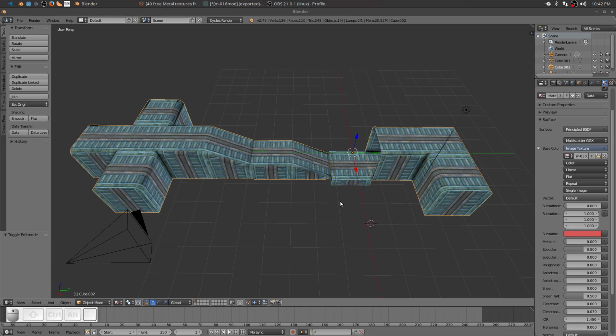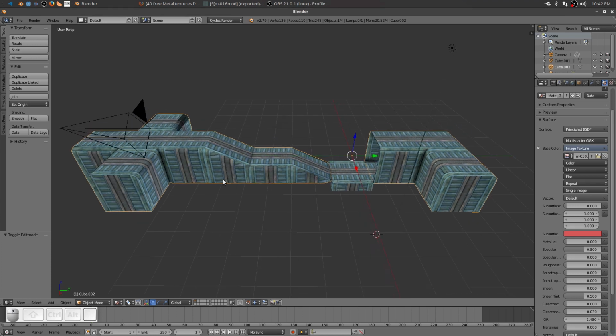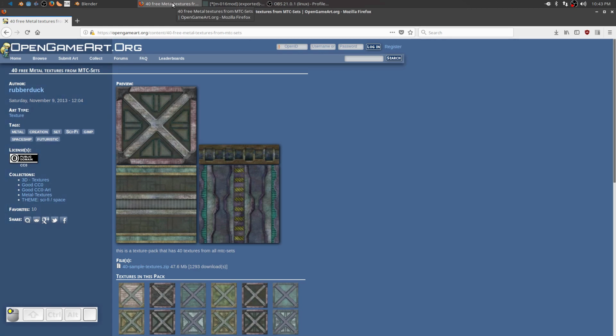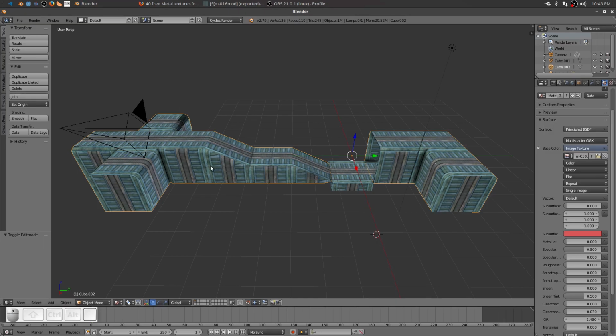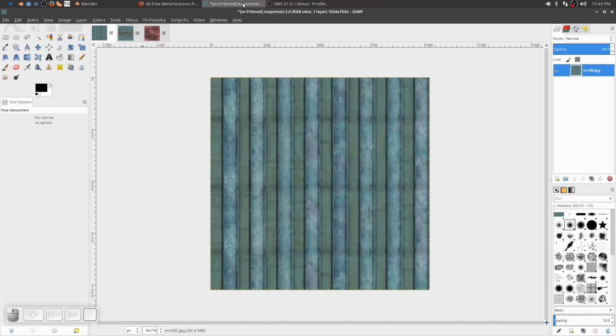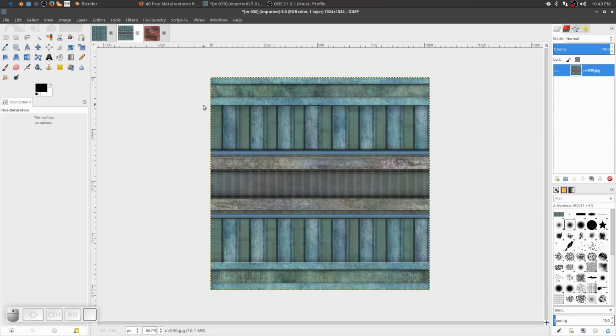Now at this point, I did go in and modify a few things as it applies to the textures. The textures that were supplied, the 40 free metal textures, are pretty cool. But I needed something that would wrap around the sides of these and look a little bit better. So what I did was I went into GIMP and I loaded up our M30 texture.